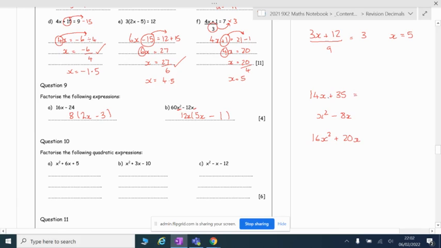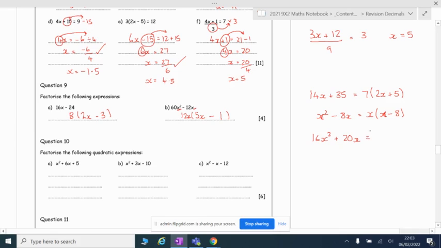And the answers. The biggest number I could see to take out of here was 7. If I took out 7 and divided them both by 7, I'd get that. Here, there's no number we could take out, but because this x is in both my terms, I can take an x out, leaving me with x, minus 8.